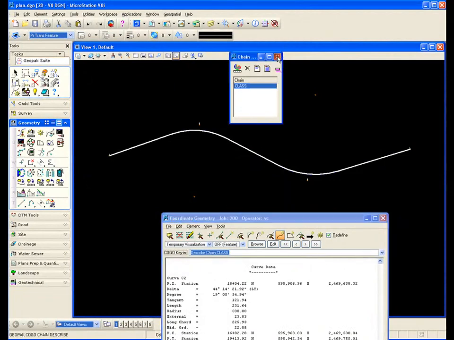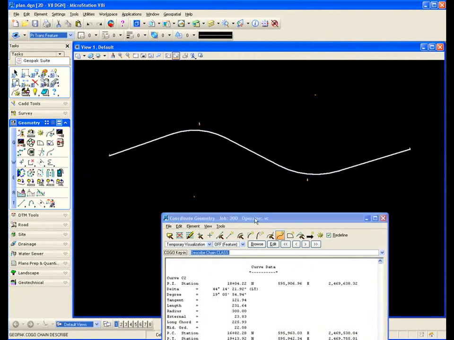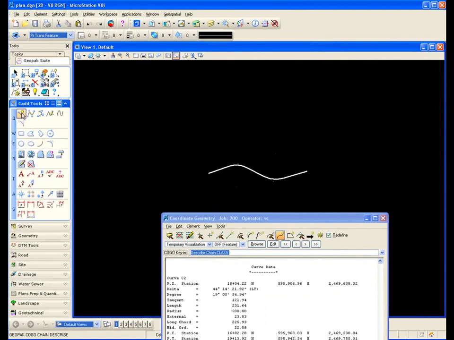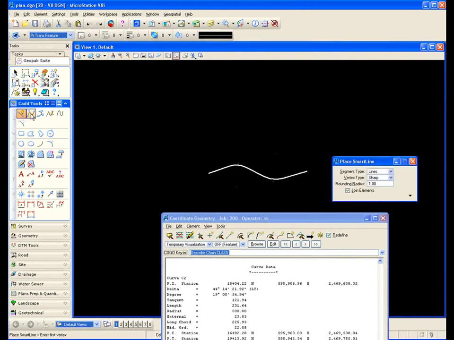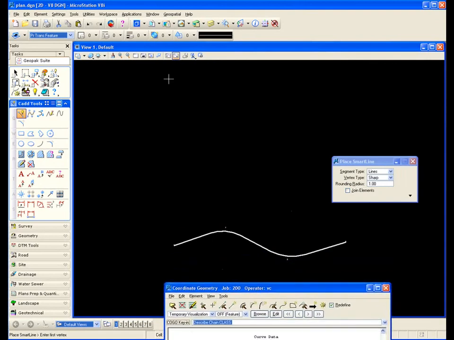Now we also have another option for storing an alignment. And for this option that I want to show you next, I'm actually going to just draw lines on the screen. I'm just going to draw some MicroStation lines. Kind of zoom out here a little bit, give me a little bit more room.